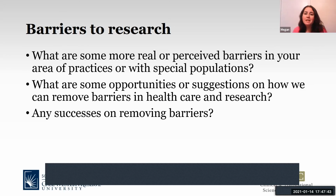I'm going to quote you, that all of our research participants can't be middle-aged white women. You have to break outside of that, especially with some of our cancer trials. A lot of times that's what they are. They are middle-aged white women. So open up your own lens to see, are you even giving these opportunities for anybody? Or where are your providers serving those patients? Those aren't the only patients. Are you even giving those opportunities to those patients?